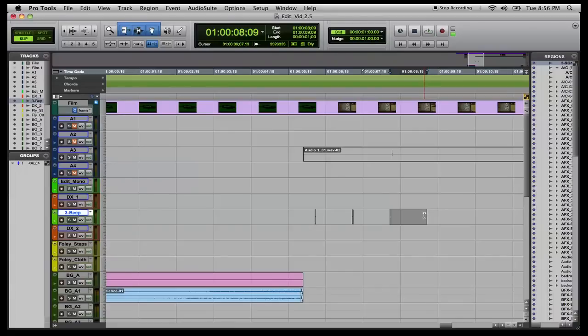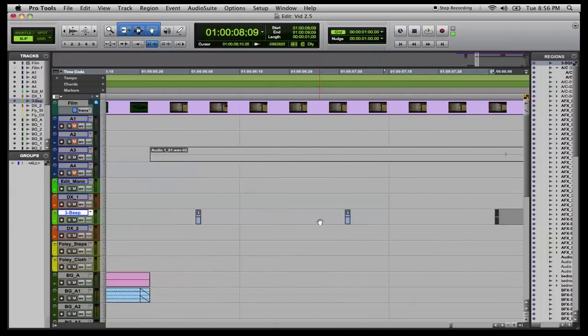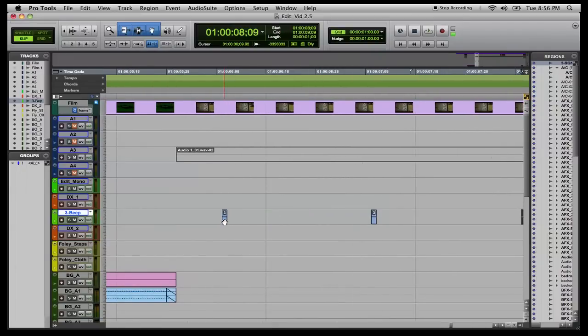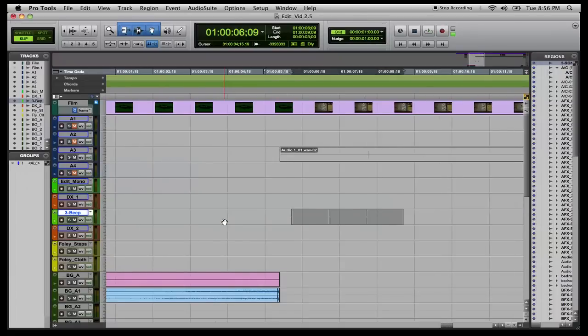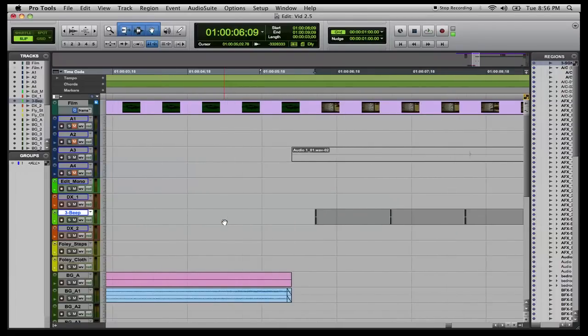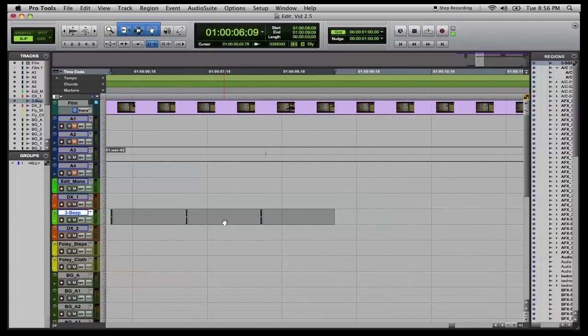We need that there. And click and hold Shift, and zoom in so you can select the first beep that we first created, and with your grabber tool click on it while holding shift, zoom back out. Now you can see that we have our 3 selected with the full seconds.